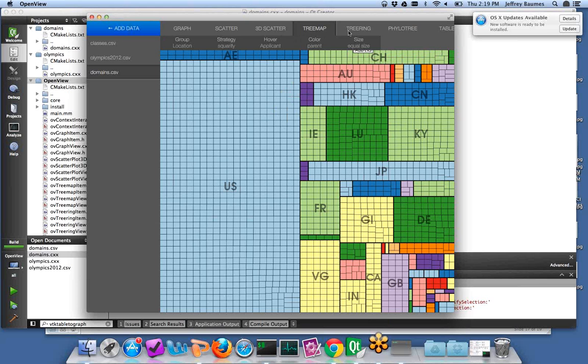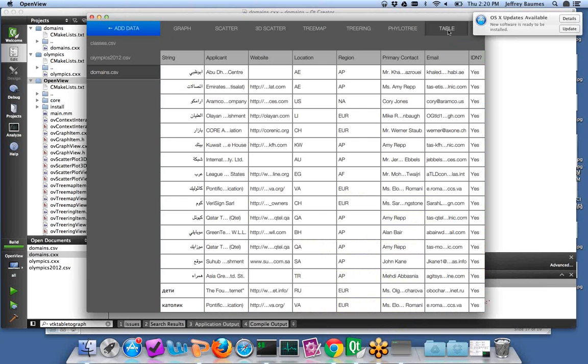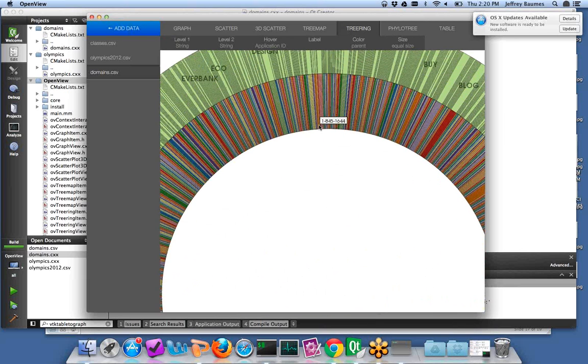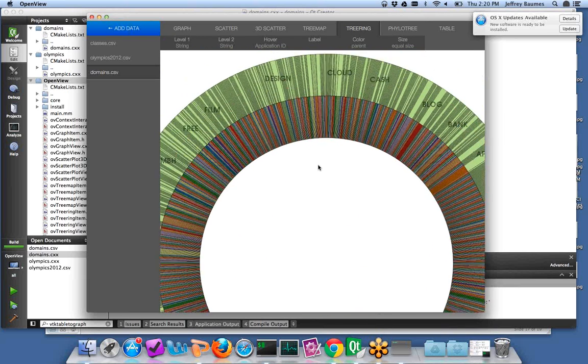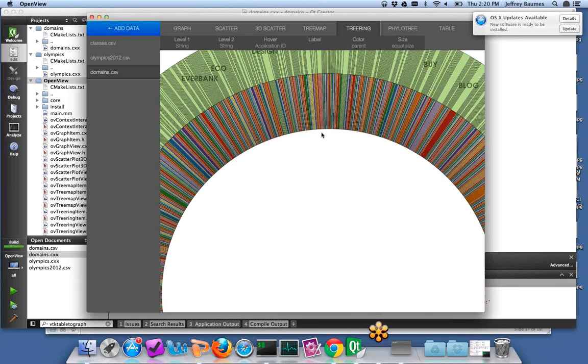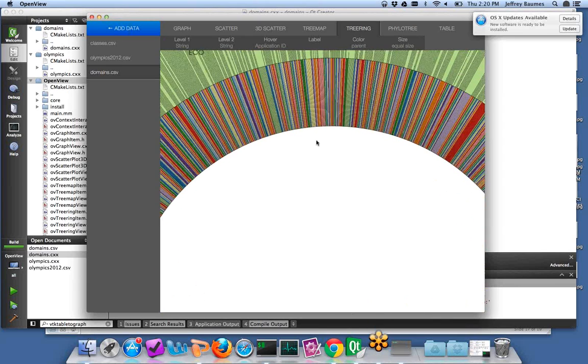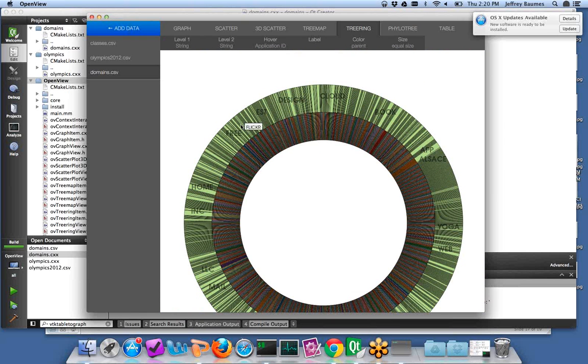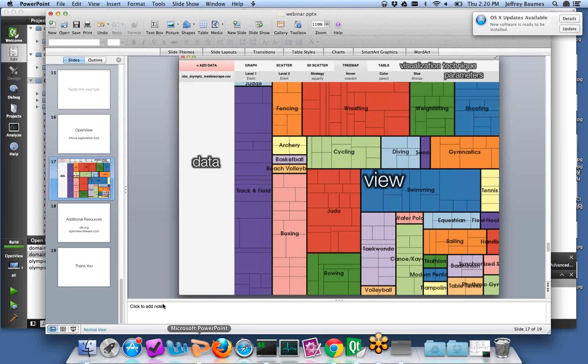So there's a few different things. I'm not going to look at the plots right now, and this is still getting populated with what's possible. There's a tree ring view, which shows a tree, but organized in a ring form instead of boxes inside of boxes. Now you have wedges underneath wedges. Yeah, I think that's pretty much it for what I wanted to get through today.